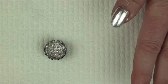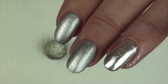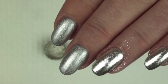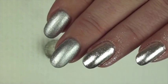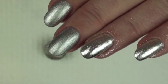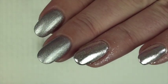Okay, so I've done 3 out of the 5 fingers, and I just wanted to show you the difference here. Tiara is a Magpie dust, so it's a cosmetic grade glitter dust, and holy cow, look at the difference. You've got the two on the left, which are just metallic, the gel polish from Gel 2, and then over the top on the two on the right, that is with Tiara over the top. If you haven't got this pigment, guys, I highly recommend it. It is the best silver I have come across anywhere.